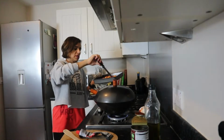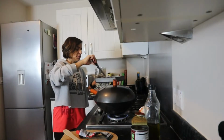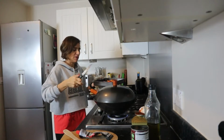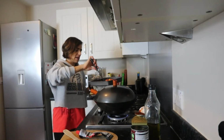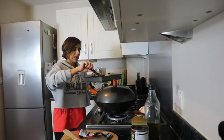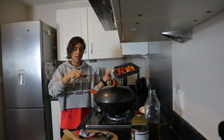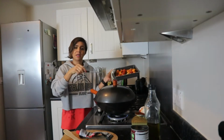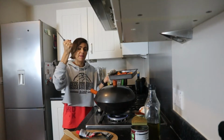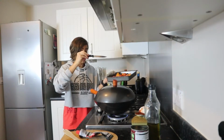So I'm just literally trying out different techniques to cook. I'm not very clued up on how to cook this particular vegetable. I guess one thing that puts me off is how hard it is to peel. But actually, I saw today it's not that difficult. This has only been in the oven for 15 minutes. It's already soft. I put some salt and pepper and a bit of olive oil. That's all. When it's softer, I'm going to transfer this into a pot, add a vegetable stock cube and more water, bring it to boil, then blend it with a blender and put some coconut milk in it. Coconut milk, not coconut cream.